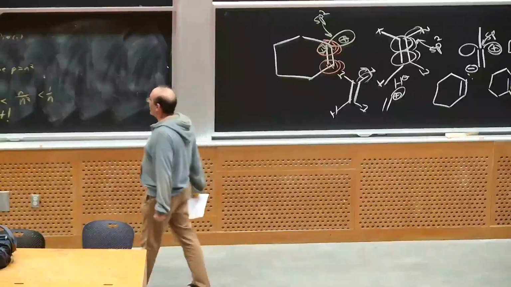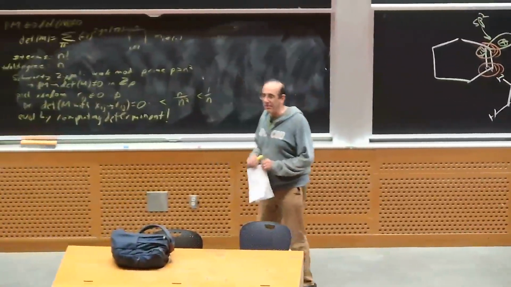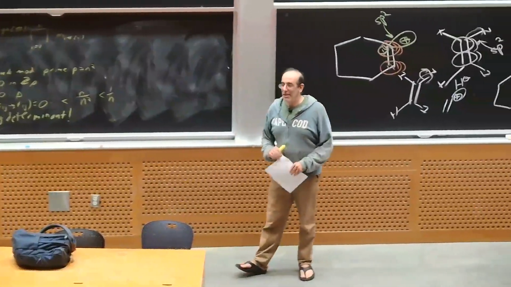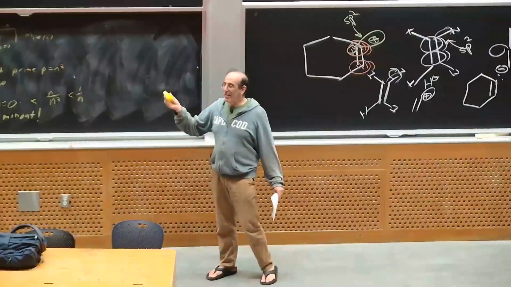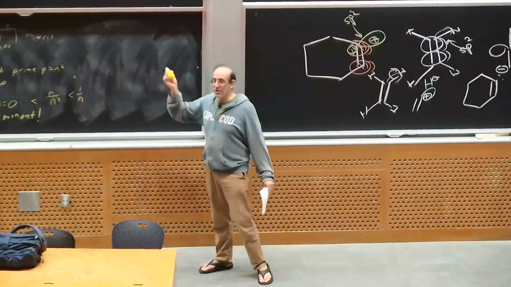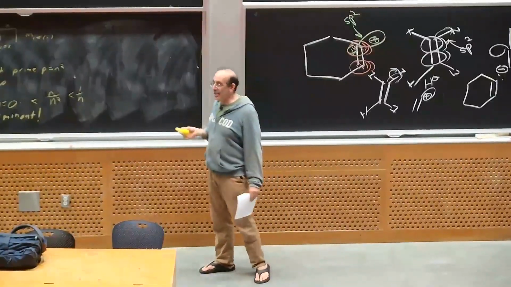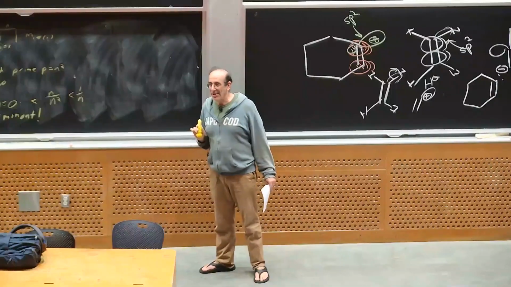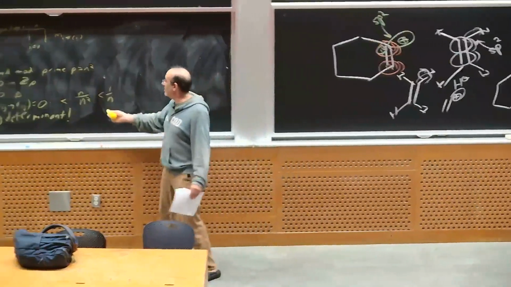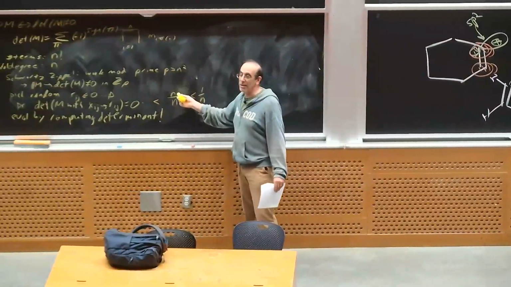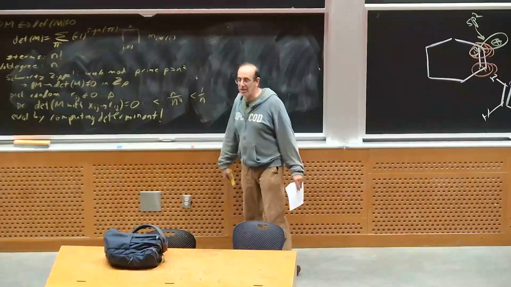Not really, because these Rijs are not 0 and 1, right? If I picked some random 0s and 1s, you could sort of say I was looking at the edges where I had picked a 1, right? But that's actually too small a range for this to work. I have to pick from the range up to n squared, or at least up to n, or 2n, in order to have a decent chance of this working.